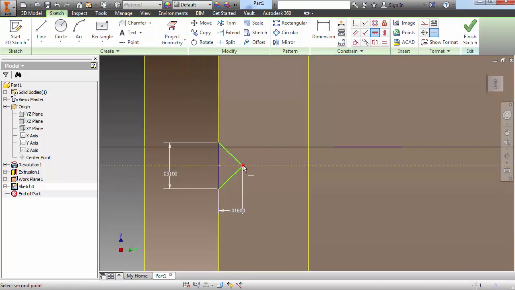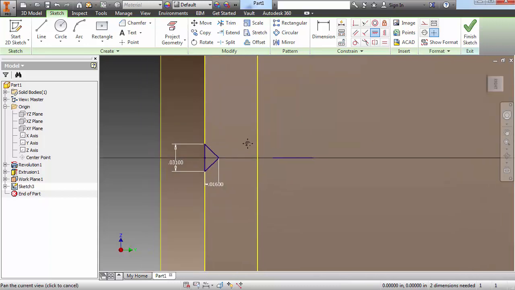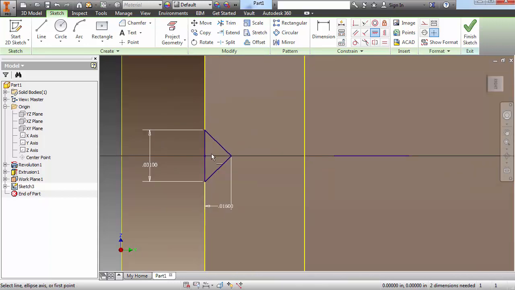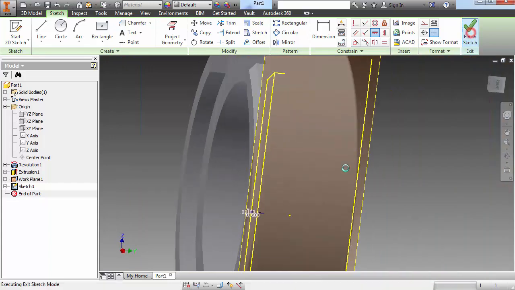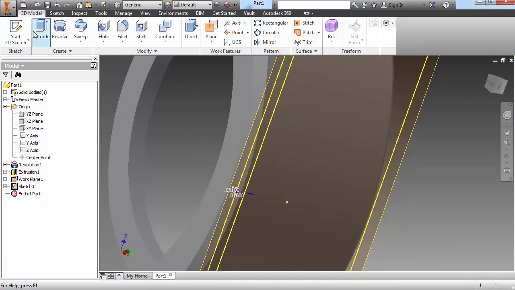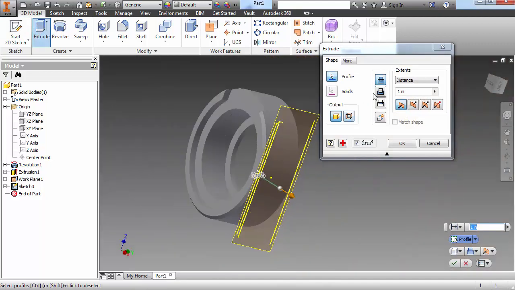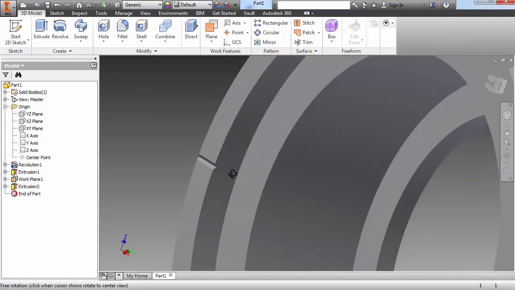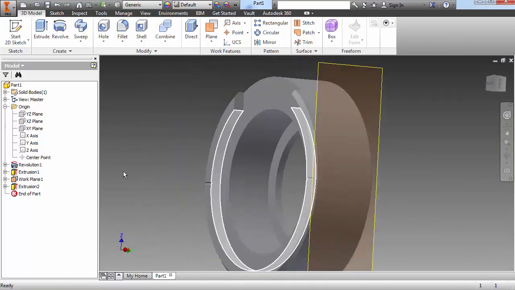Can I do that? Yeah, so I just use another horizontal constraint to ensure that's that. That's probably not the easiest way to do it, but you'll probably have to use some constraints to ensure that that's in the correct thing. But now I should be able to take this tiny triangle I've created and cut it. I'll just do a really large number to make sure that it cuts through both sides there. And now I have that small divot on both of those.